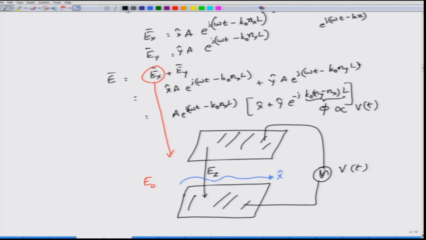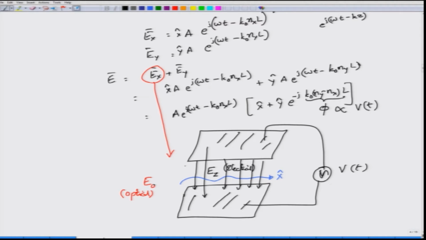These electric field lines are directed from the top to the bottom, and they are uniform, because we are assuming that the plates are very wide in area and placed very close to each other. So the electric field is uniform down there. This is E0, the amplitude outside the region where the electric field Ez exists. Please note that this is an optical wave, whereas this black one which I have written is the electrical signal, or the field generated by the voltage V of t.